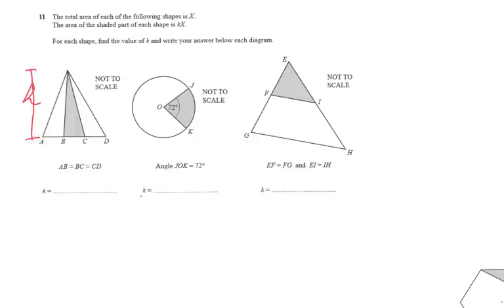The area of ABE is the same as the area of BCE is the same as the area of CDE, because if this base is equal length as that one and as that one, the height doesn't change. So the areas of the three triangles are equal. So that means that the shaded triangle compared to the total area is going to be a third, because that is a third of the total area. That's a third and that's a third because they're all the same. So K is a third, one over three.